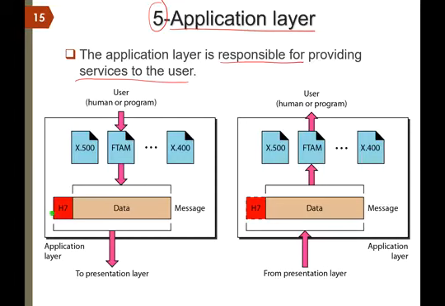Okay, this should be H5, because there is some confusion in the book actually. Previously we used the OSI reference model, which we'll talk about later. It has 7 layers, but in the TCP/IP suite we have only 5 layers. So this is H5.